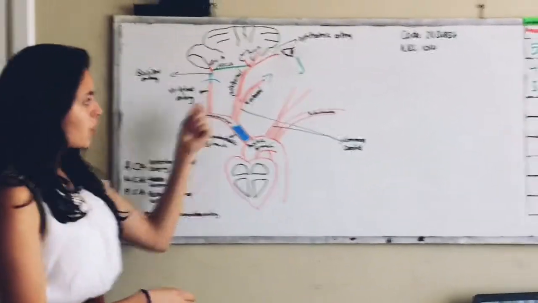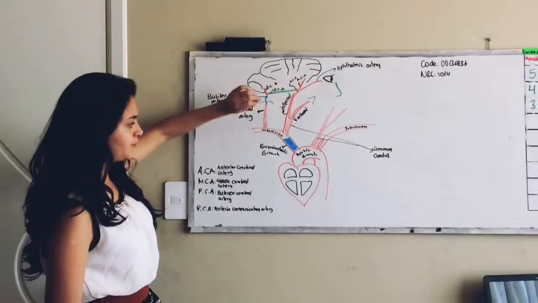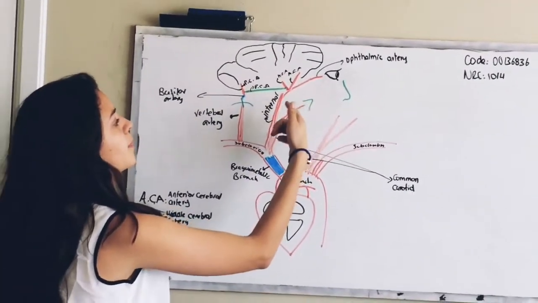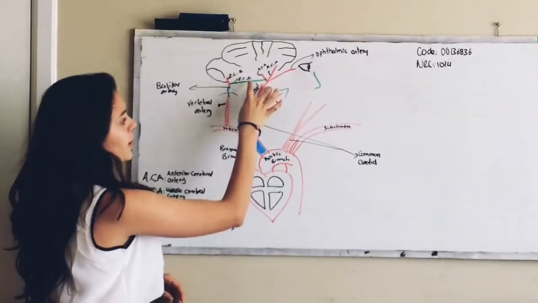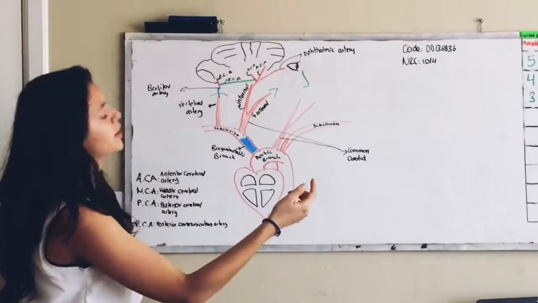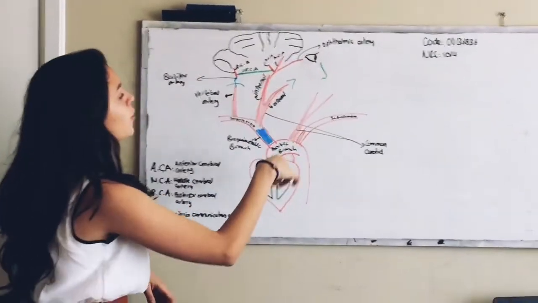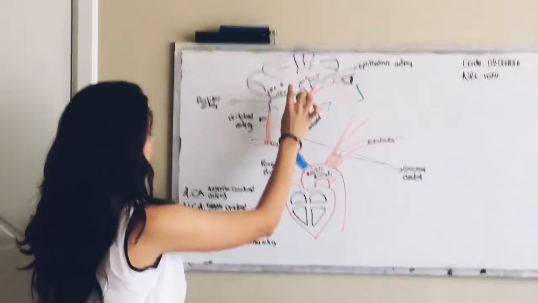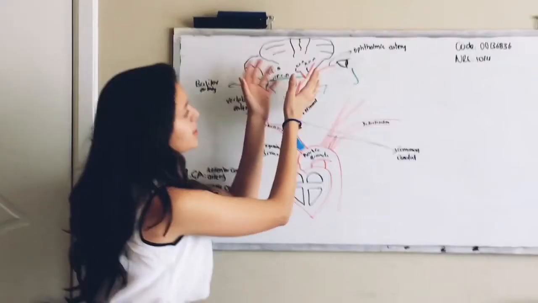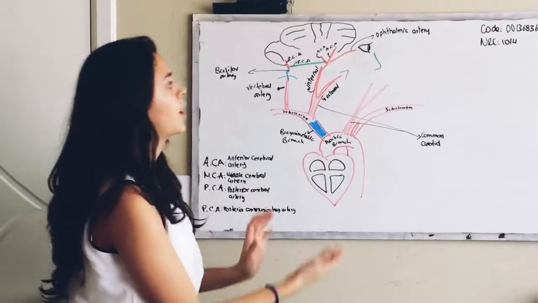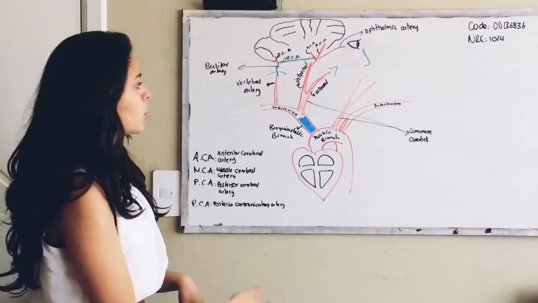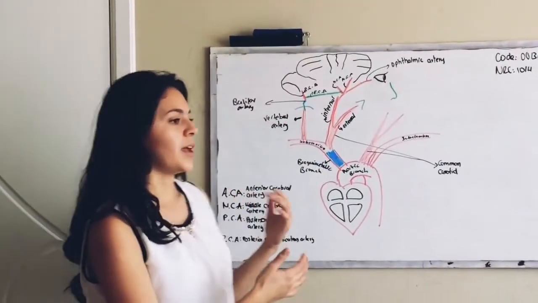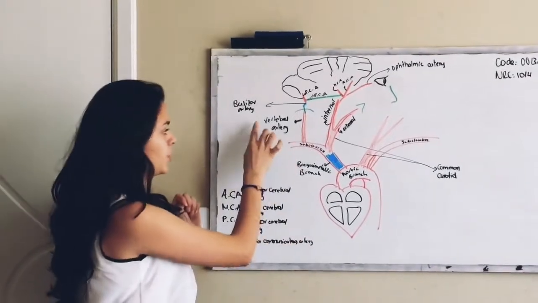So let's focus on the internal carotid artery. This enters the cranial fossa and is going to divide into the ophthalmic artery that is going to irrigate the eye. We are going to have the anterior cerebral artery and the middle cerebral artery. These arteries are going to irrigate the anterior part of the brain. And what happens with the posterior part of the brain? We are going to have this irrigation by the vertebral artery.